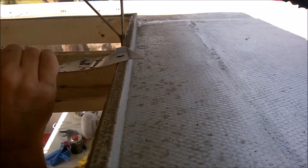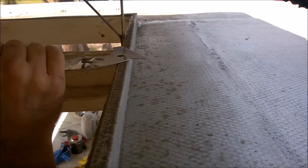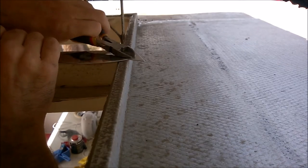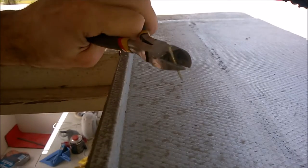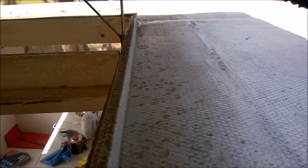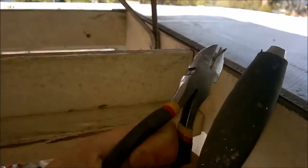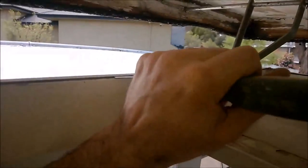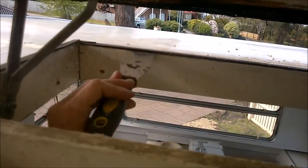Cook it in place like that, and then start lifting. Once I get it to a certain position, continuing using this tool, I grab a pair of side cutters and then lift her out. Yes, it's a tedious process but at least it minimizes the damage on the little lip of this aluminium cladding.